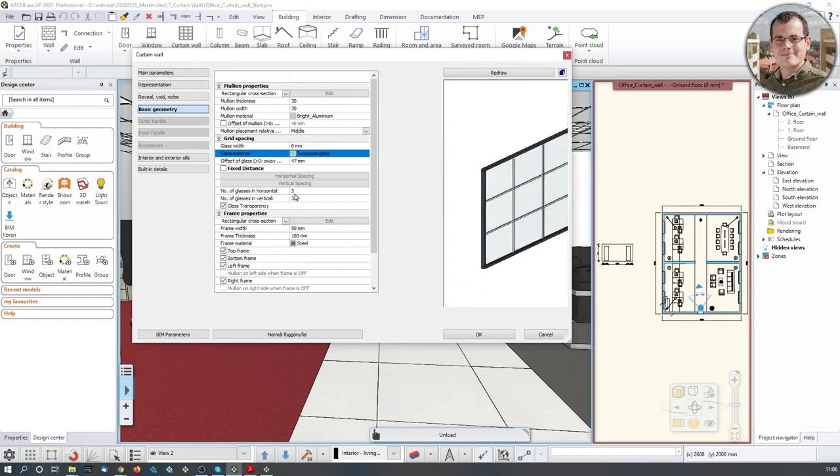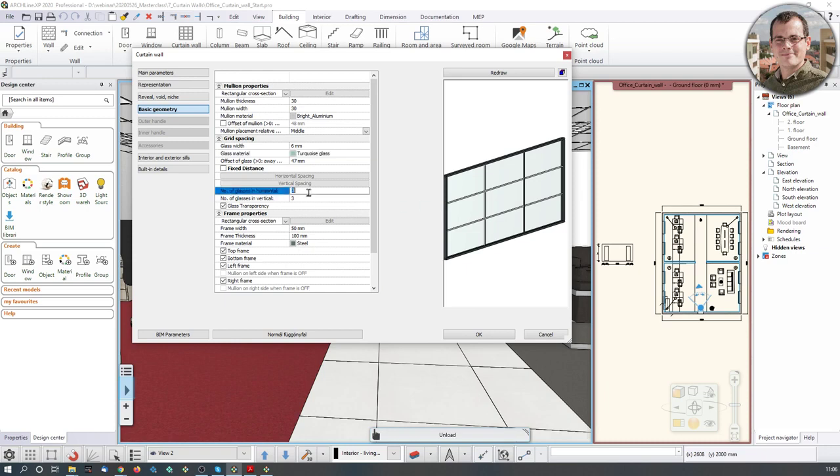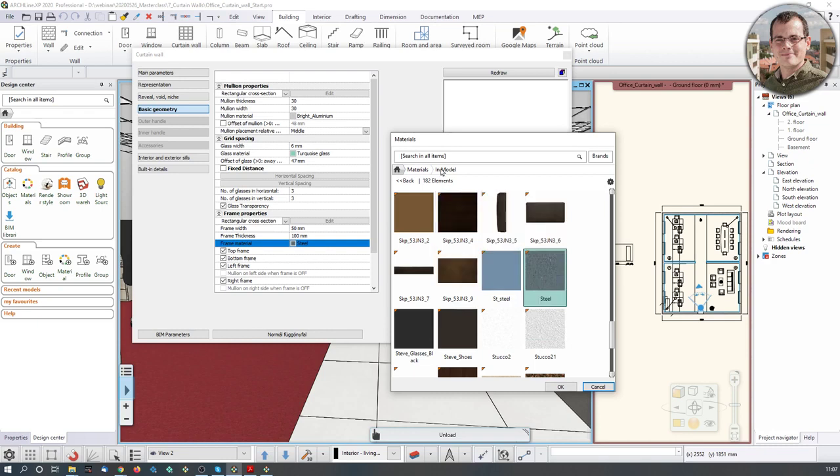So I'm getting there. This is what I'm looking for, but there's a couple of things I'm not satisfied with. Let's check out the number of divisions: 3 divisions horizontally and 3 vertically. That is fine. You could change this to something else, and then the curtain wall changes. I'm just going to set it back to its original value. Check out the frame width and frame thickness, that is fine, and the frame material, that's still steel, so I just have to change it to something else.